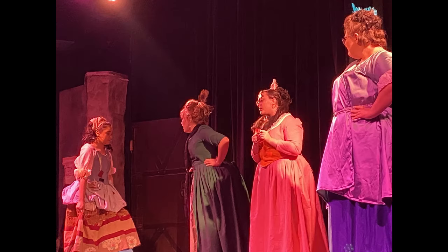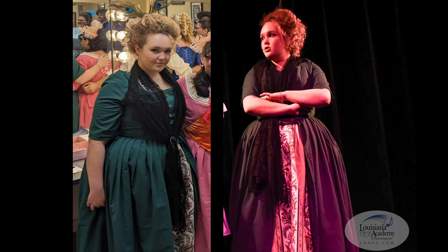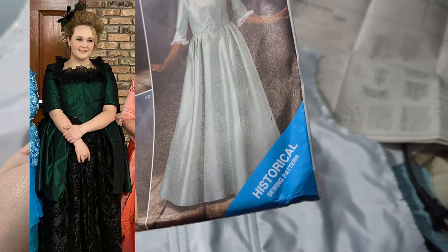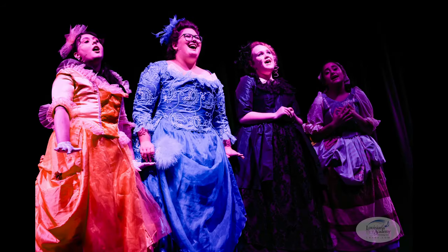On to the stepmother. For her day costume, I used Black Snail Patterns' Redingote pattern, but I changed the sleeves and didn't make the collar. I was short on fabric since this was also a stash fabric project left over from another project. Her skirt is made out of thrifted curtains and the scarf is also a thrifted piece. For the stepmother's ball gown, I used a Simplicity pattern but altered it a bit. I actually used the sleeves from that pattern on her day bodice and Joy's ball bodice. This ball overdress is made from some stash taffeta and stash black lace. The skirt is one I made for a previous production, also with stash taffeta.